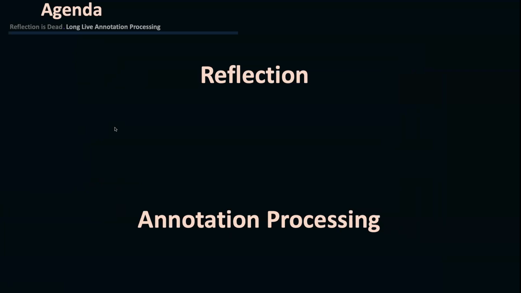Today's session is mainly focused on what reflection solves, maybe why it's insufficient, and how to use annotation processing for the very same task with better results. So let's start with something that we call abstraction. You already know from the object-oriented principles what we call abstraction. The only thing that I want to show you here is one counter example where abstraction is not used, then how to use it and how to glue it to your application using some meta for that.